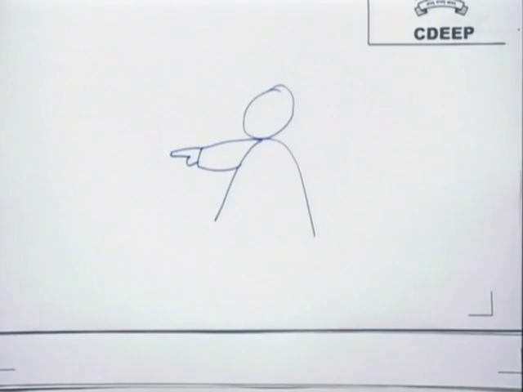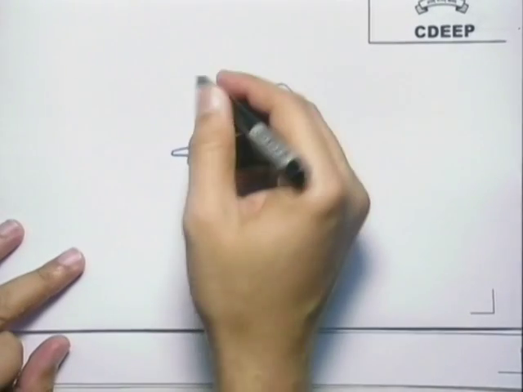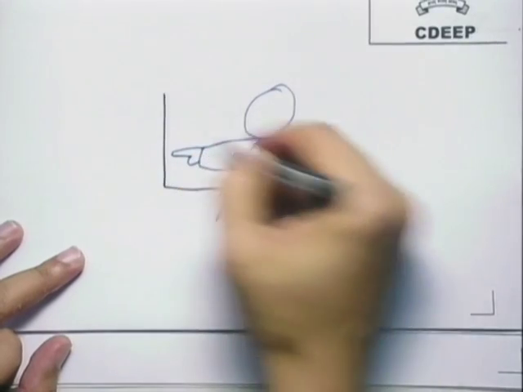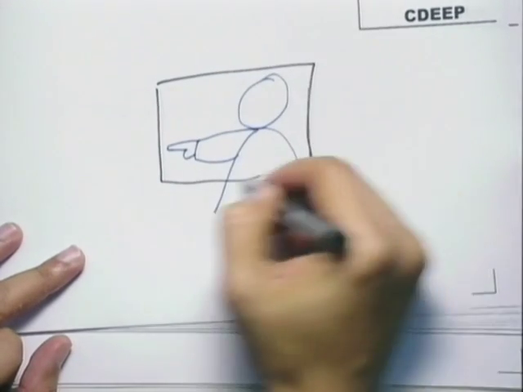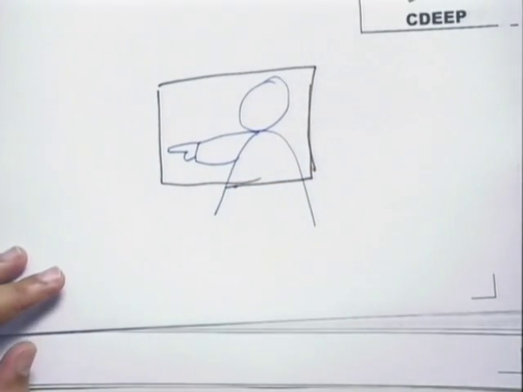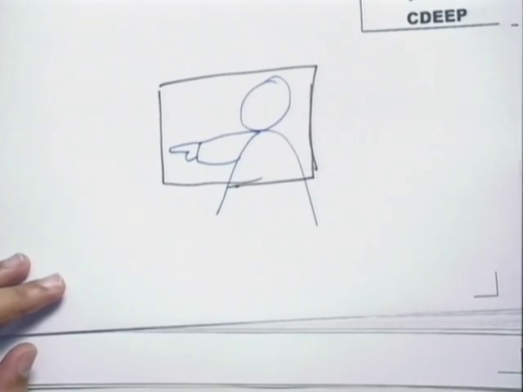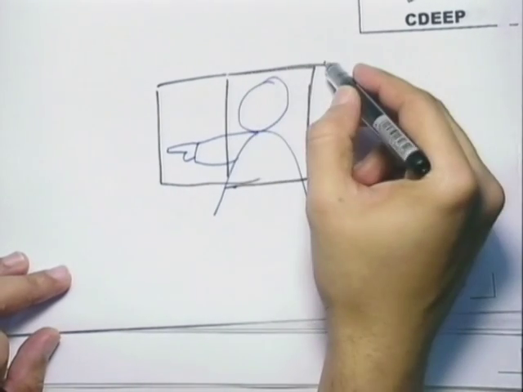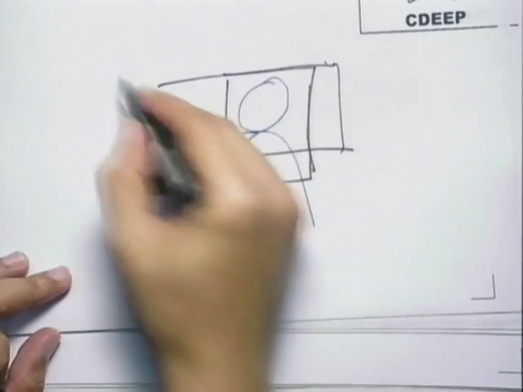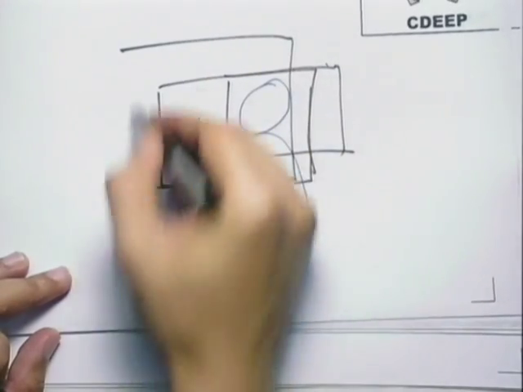Now suppose this is the actual action. The importance is from the point of view of the cameraman: where to put the camera, and what should be the angle to shoot this. If we shoot it like this, it will be completely blocking the action of that person. If we shoot it like this, it will be even worse, and if we shoot it like this, it will be again bad.